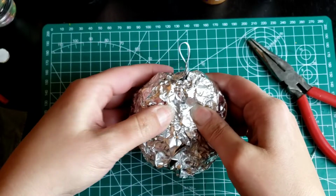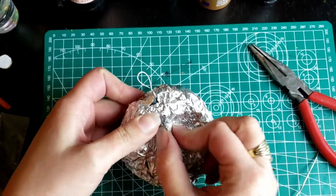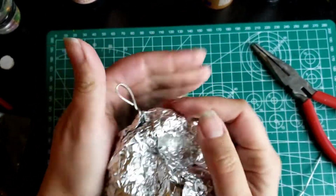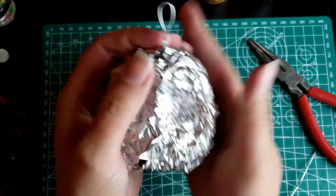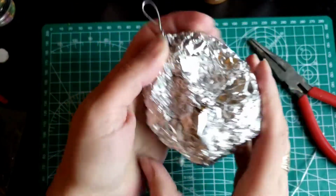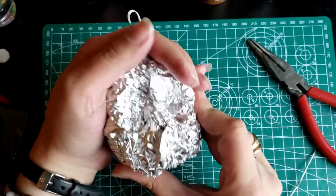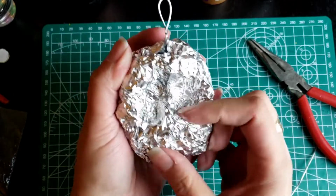We're going to make some indents for the eyes. Just squeeze this in a bit. We don't want the face to be too protruding here, but we're going to have to make some spot for a nose here.